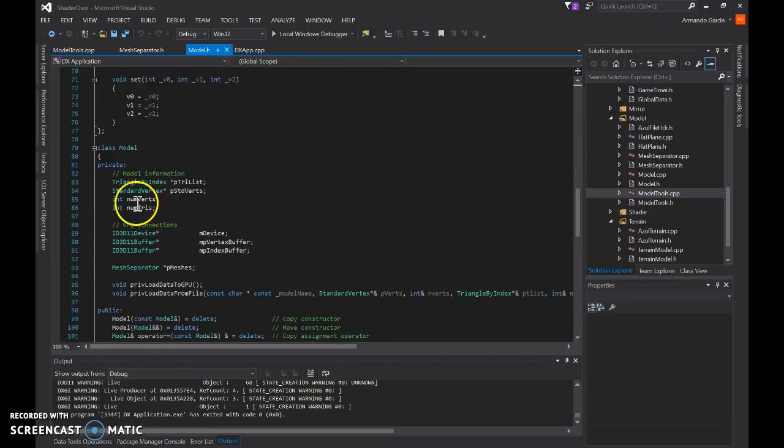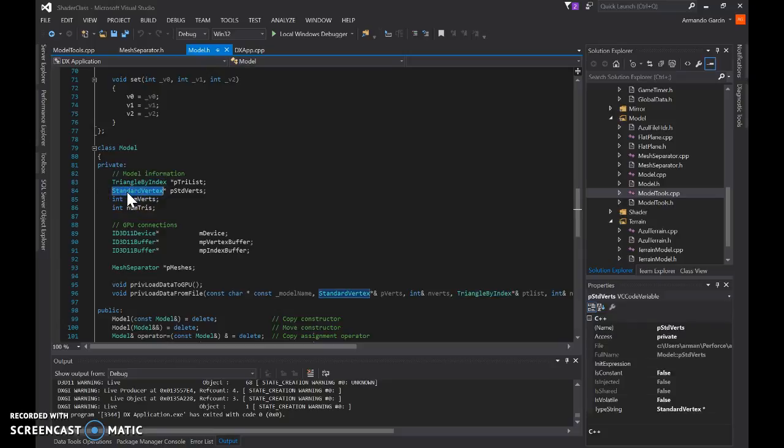The model has a triangle list and a vertices list that every 3D model needs in order to be rendered properly, and the number of vertices and number of triangles.